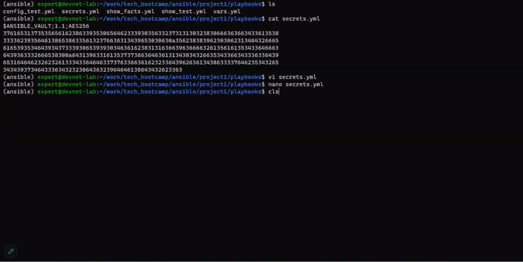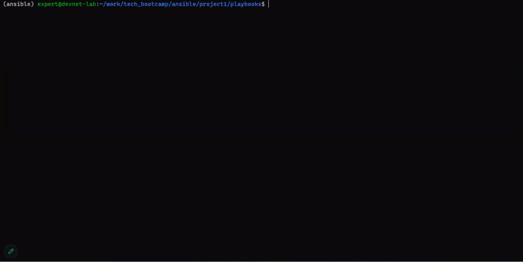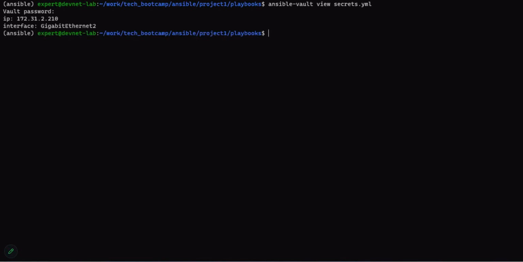So this vault can be opened only using Ansible vault. Let's say you just want to see, you can use view. When it asks you for the password, enter the password, only then it shows you the contents. Let's say you want to edit, you have to say edit.